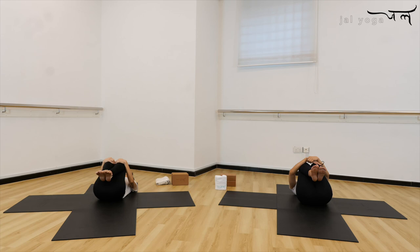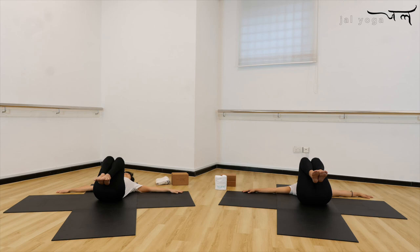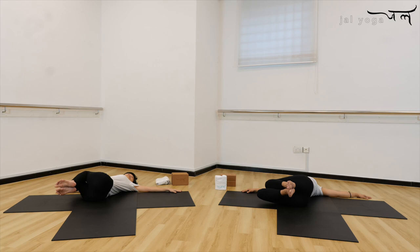Okay, open up your hands to the side. Turn your palms down. So make a deep inhale from your chest down to your core. As you exhale, control with the core. Drop both knees to your right side. Bring the knees touching the floor and the toes up, so your legs are not down, the feet are not down to the mat.